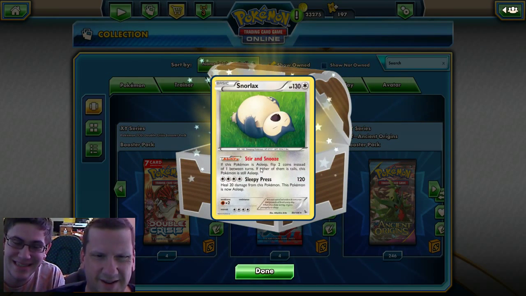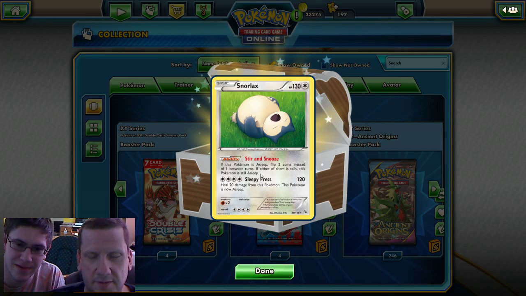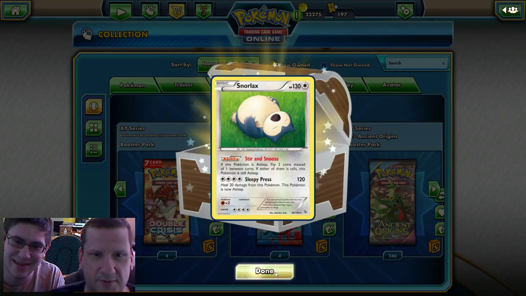Snorlax! This Pokemon is asleep. Flip 2 coins instead of 1 between turns. If either of them is tails, this Pokemon is still asleep. It's hard enough for me to flip a 1. Oh, I'm sorry, I didn't flip 2 coins.